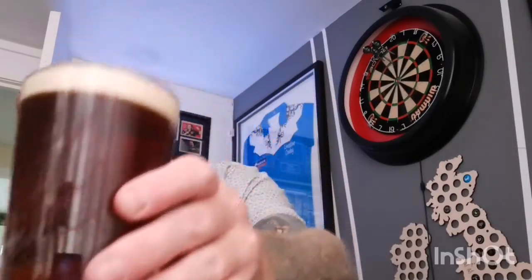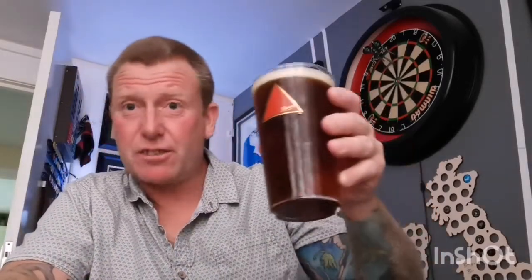Now, in the glass, very little carbonation coming up from the glass. It's copper in colour. Slight haze to it, and I wouldn't say that's a chill haze really. We've got probably a finger of slightly off-white, creamy, foamy head. The creamy head, yeah, it looks good to be honest. I'm going to have trouble getting a nose on this. I'm such an idiot, 500ml bottles and I pour it in so much.